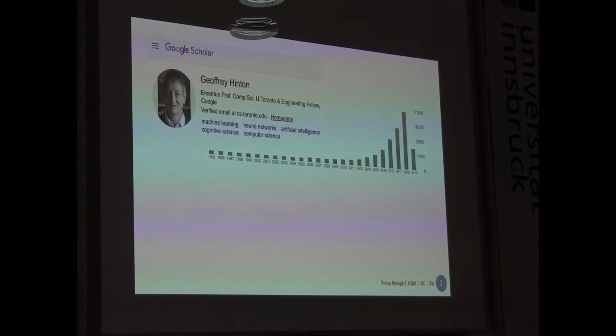Okay, so I'll just have one motivation slide, and you all probably know Jeff Hinton. I took the Google Scholar citations he had, and I wanted to make a couple of points. You see a couple of events happening around 2006, 2007, and then around 2012 where citations of the deep learning work skyrocketed.